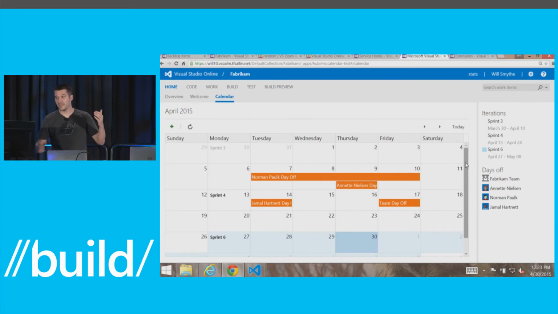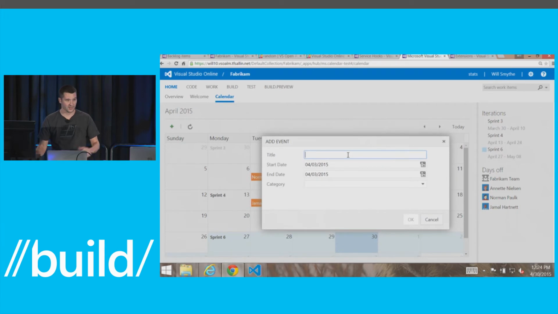And what it's doing is making REST calls. It's calling the REST API that we have to get all of your sprint dates, and it's showing you those dates. It's getting all my team's days off and showing that information here. I can add free-form events, and it's storing that information in my account in a special storage area.